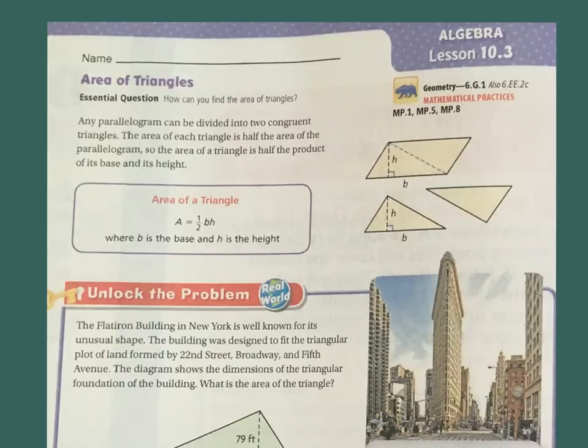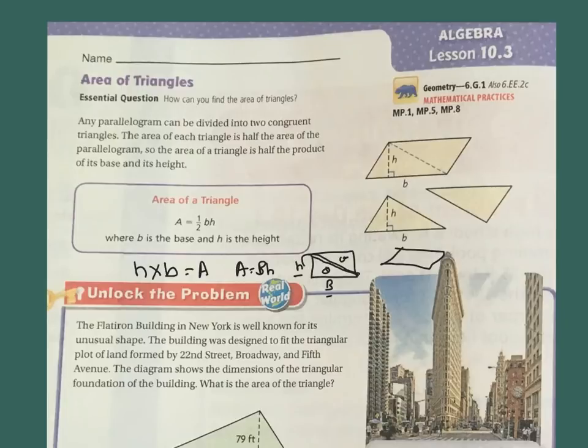So essentially, if I have a square, it is base times height. We did that yesterday, although we did it with parallelograms. So we have height and base. When I multiply height times base, then I get the area. Or you could say area equals base times height. When you do a triangle, you do the base times height, and then you cut it in half, because two triangles - see how I've got one triangle there, one triangle there? So if I'm trying to find the area of a triangle, it's half of the base times height. So please remember that. It's like taking a piece of paper, that square, cutting it across the middle, and you have two triangles. So that's how you're going to remember that it's base times height, just like a rectangle, but that it's half of it.